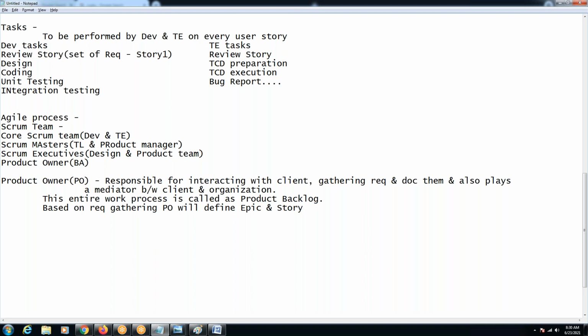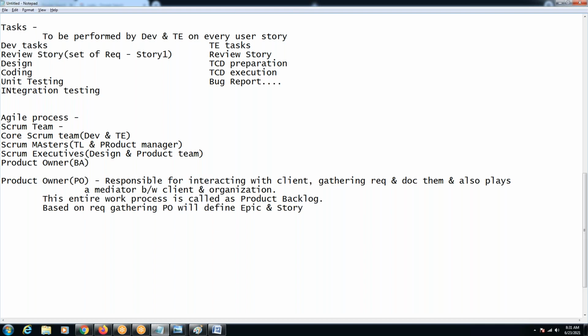And along with that, he will also be giving some priority to those epics and stories, right? The priority is always defined in association with the customers. While he is interacting with the client, he will be defining which is to be given a priority, high, low, medium, whatever it is.